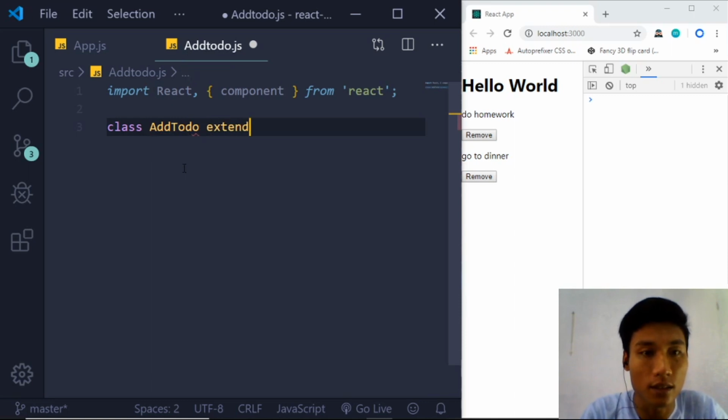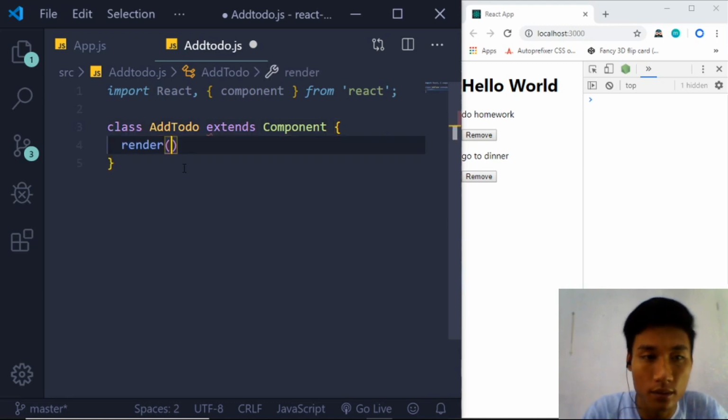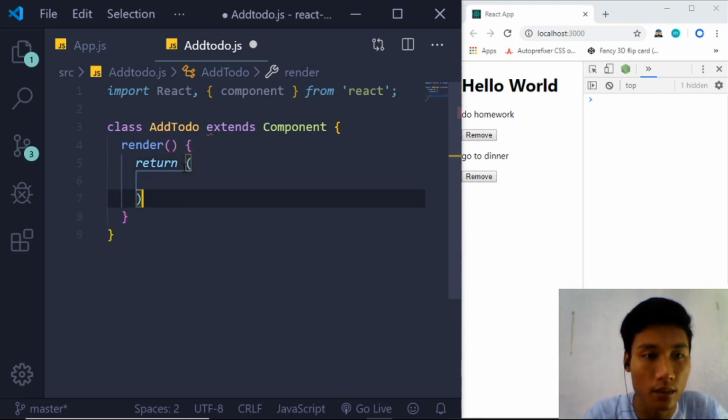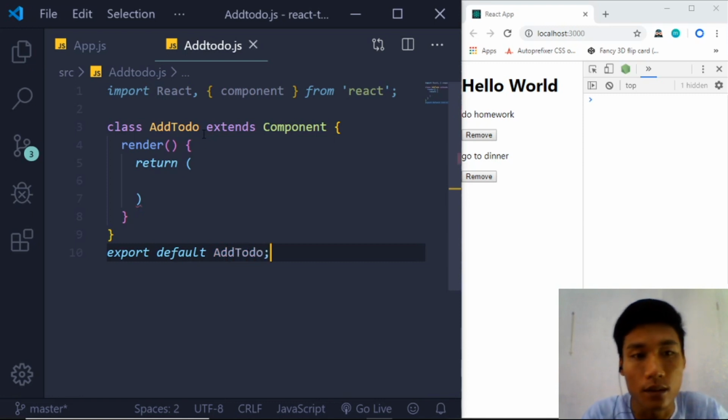It's going to extend Component, and to render we return something. Alright, so let's make sure to export default AddTodo. Okay, in here we need to create a form.